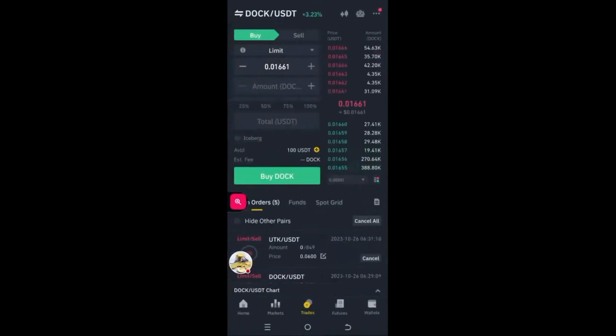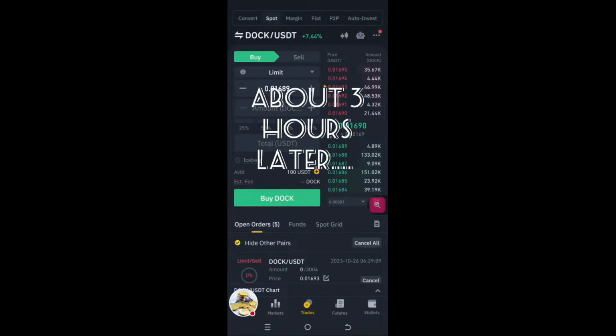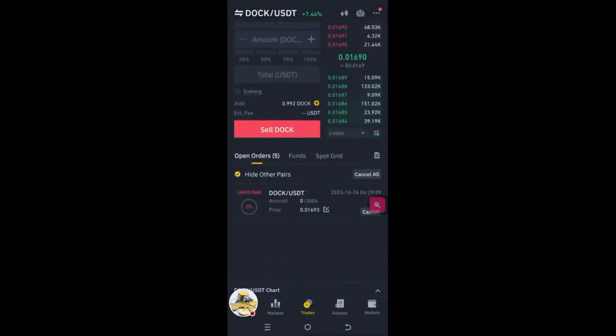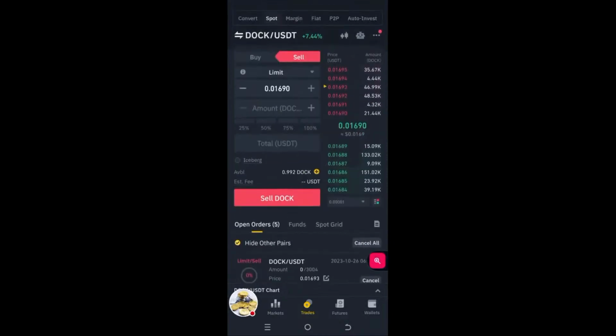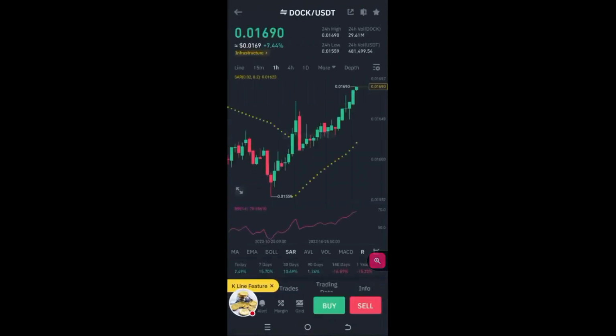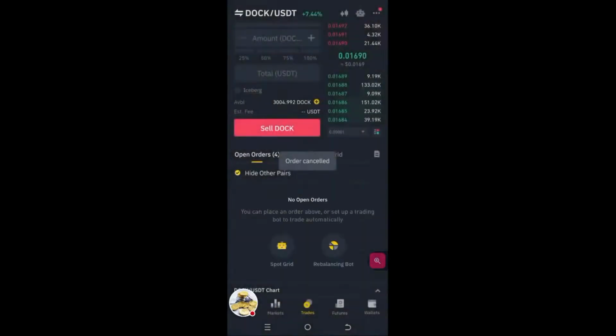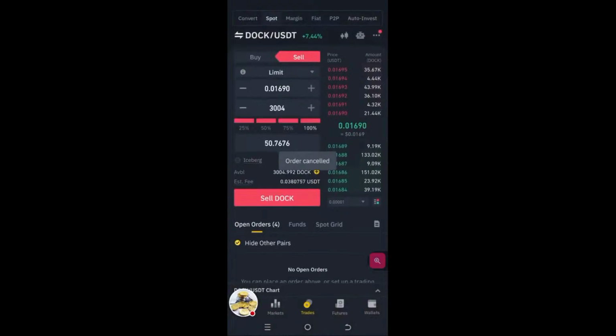So it's going down lower right now. And we're currently on Doc, and Doc is going up. I just want to see if there's money to be made here. Alrighty, it looks like it's going to fire up very soon. Should I cash out now or should I wait? I don't want what happened to me earlier to go on. Let's just cancel it and see if there's money to be made. Wow, 76 cents. That's good. Let's go ahead and do this.